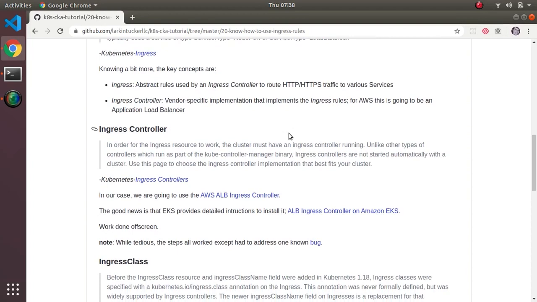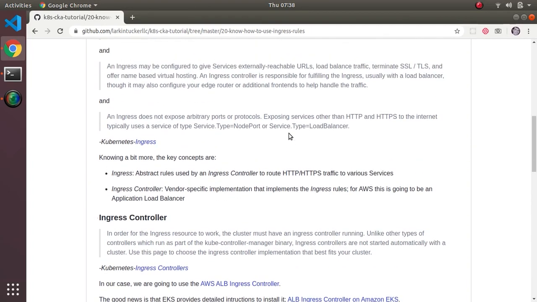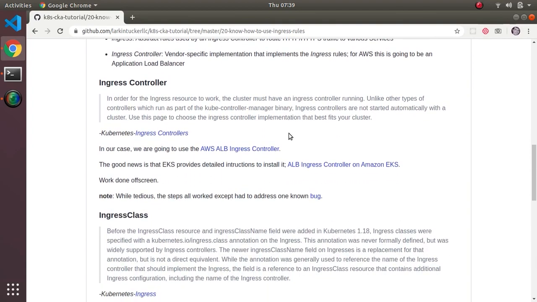Okay, and the one advantage of this, I guess, is maybe from a cost perspective. If you had 10 services and you were just using load balancers, you would have 10 external load balancers, one for each service. In the case of an ingress controller, you can actually have a single application load balancer front-ending all of your services. So that's obviously a cost savings there.